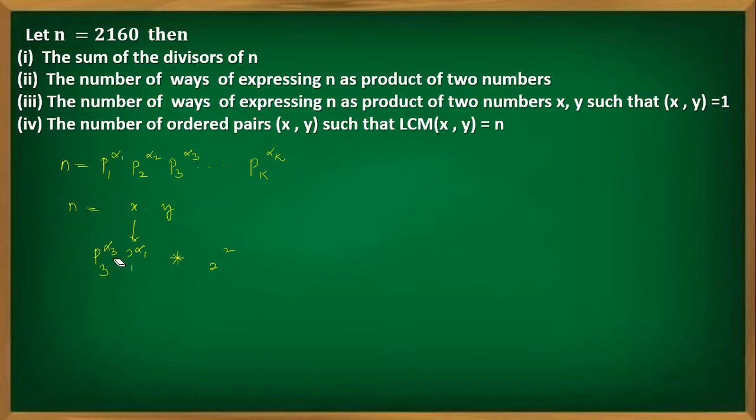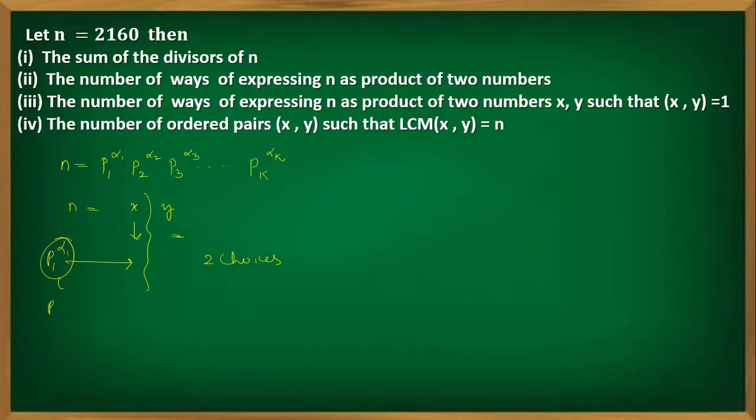So what is the meaning of this? Can you understand what we are trying to figure out here? It means if p1 to the power of alpha 1 is there, that can be in the product of x, or one of the members in the product in x, and maybe in y, but not in both. So therefore you have only two choices. Either it is going to be in x or it is going to be multiplied in y. So this p1 to the power of alpha 1 is going to sit in the product of x or in the product of y. So p1 to the power of alpha 1 has two choices. Either it is there in x as a product of the primes or there in y. So there are two choices.